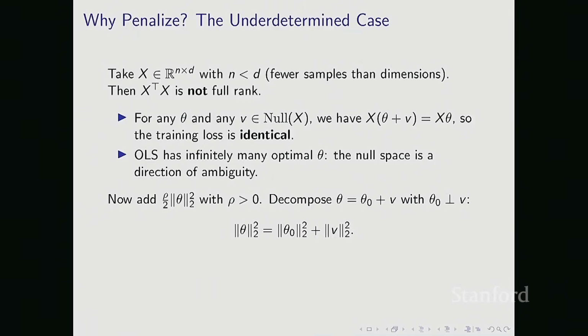But the point is that penalizing this implicitly, without knowing the direction, says shrink theta 0 a little bit, that's in the space I care about, but really penalize V, right? If you're doing an optimal procedure, you get nothing out of V, it doesn't change the prediction, so it will set that to 0. Does that make sense? Is it clear why it's going to reduce the space of what we're after? Because V is going to go to 0. Everything that's in the null space, which is V, is going to get pressured to go to 0.